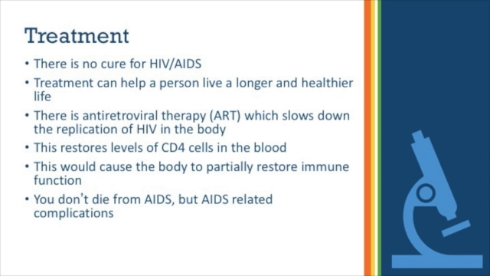There is no cure for HIV or AIDS. However, treatment can help someone with HIV or AIDS live a longer and healthier life. There is antiretroviral therapy, or for short ART, which is a combination of medications that slow down HIV replication and help the immune system recover and fight other infections. You don't die from AIDS, but AIDS-related complications, since the body can be too weak to fight off disease and infection.